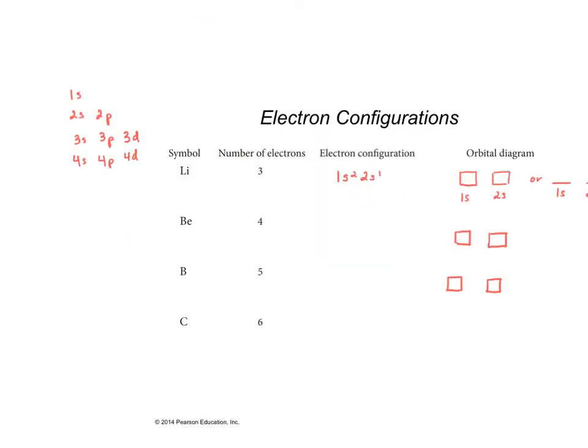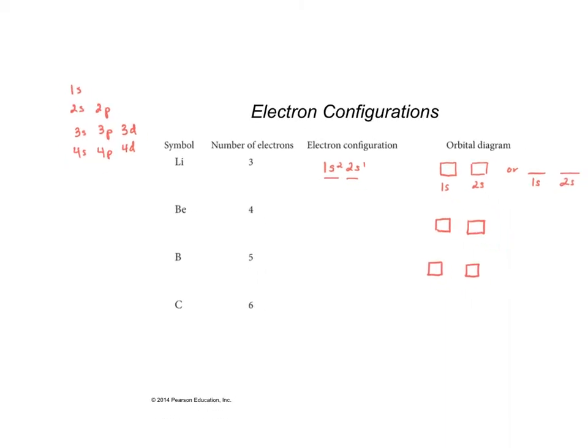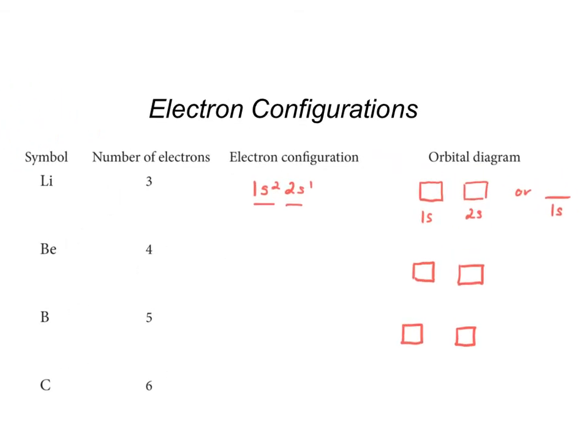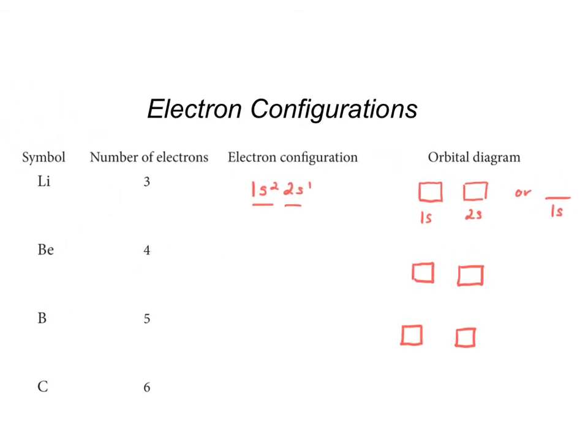Okay, so now we're going to get some practice writing these electron configurations. So we just did lithium, right? So we have 1s2, 2s1. If we wanted to draw the orbital diagram for lithium, again, we're going to represent our orbitals as these little boxes. So there are 2 electrons, and we're going to draw them spin up first and then spin down. And then we have 1 electron in the 2s orbital, so we're just going to draw that spin up. So this would be the orbital diagram for lithium.